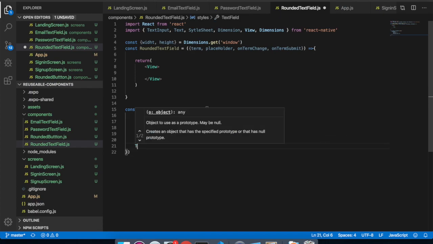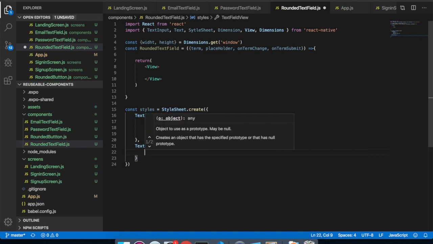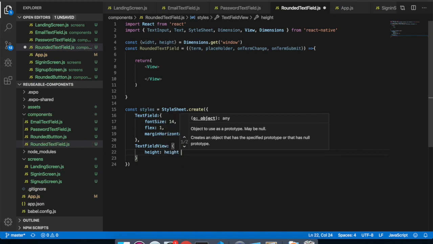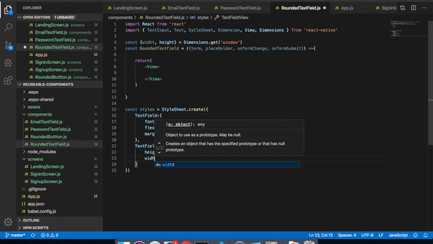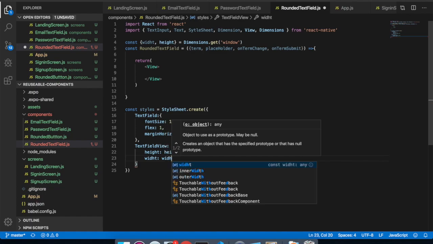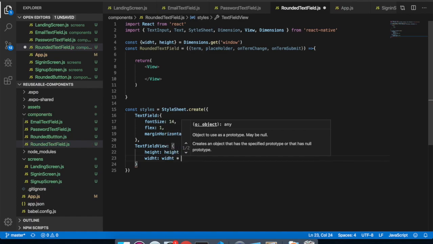Now for text field view, add height 800, this will be 7% of the total height, so 0.07, then width into 0.8.